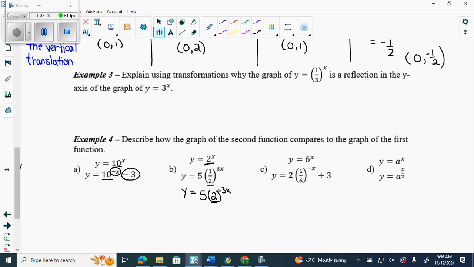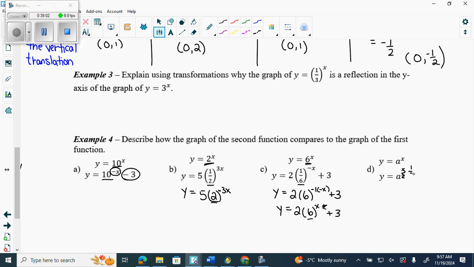This one is trickery, just so you know. Base 6, not base 6. But it's also a negative. It gets real convoluted. So 1/6 is 6 to the negative 1 times the negative x. What happens to the negative times the negative? It gets out of our life. So we get 6 to the x plus 3 down here. Base 6, base 6. Now we can compare. So it's a vertical stretch by a factor of 2 about the x-axis and a vertical translation 3 up, and there's no reflection to be found.